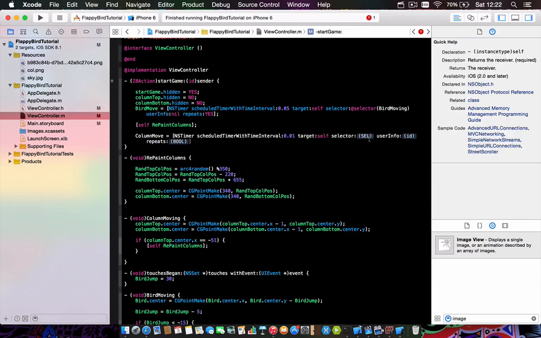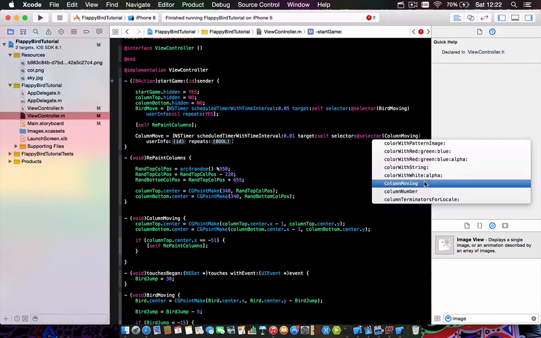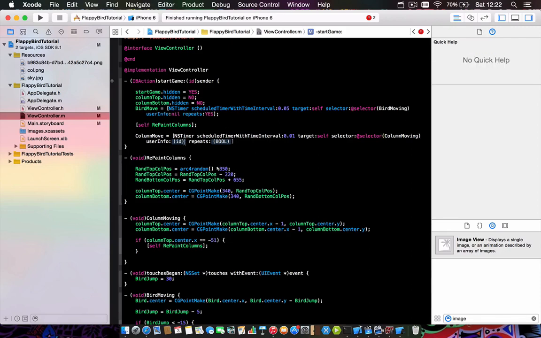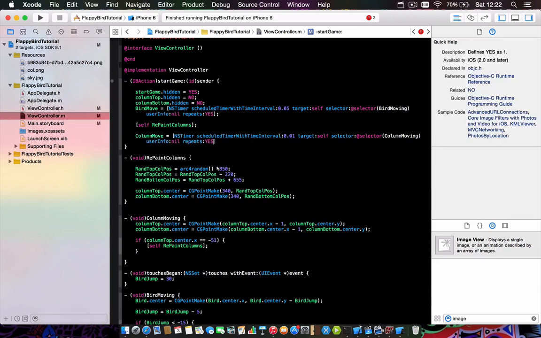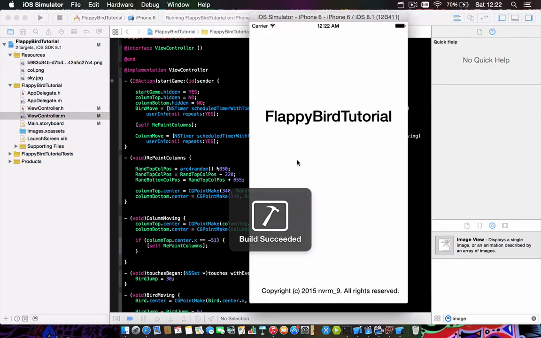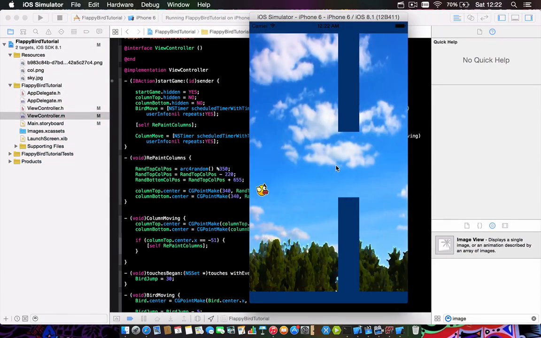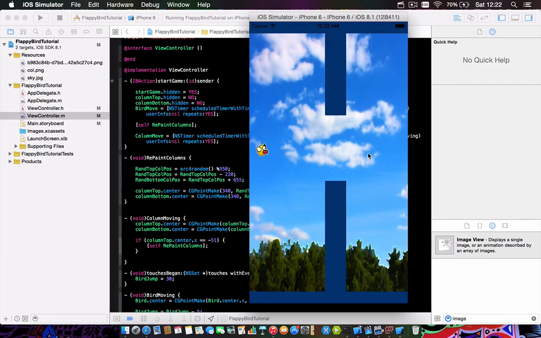Target will be self. Selector will be selector columns moving. User info will be nil, and repeats will be yes. Okay, it should work now. Okay, so start game. There we go. It's actually nice and smooth.